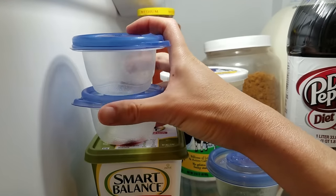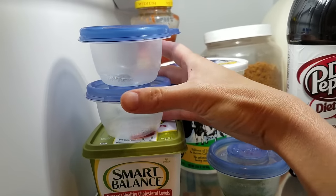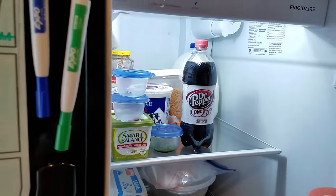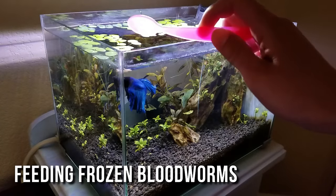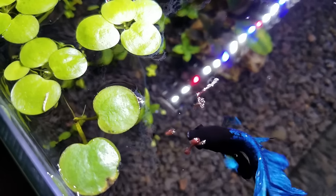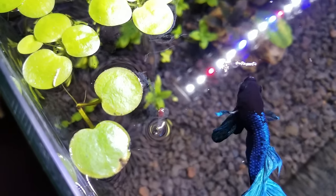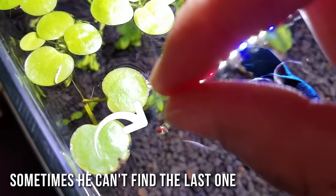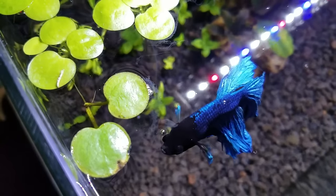Make sure not to re-freeze anything because the food will have bacterial growth on it. Also, don't accidentally leave this stuff out on the counter because it'll stink to high heaven! My favorites are frozen bloodworms, brine shrimp, and daphnia. There's also a special brine shrimp that's been fed spirulina algae, which sounds like a good preventative measure against bloat or constipation — similar to how people often recommend feeding a cooked shelled pea to help get a fish's digestive system moving again.